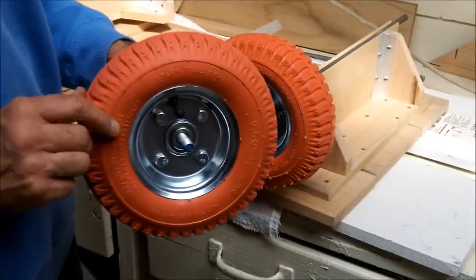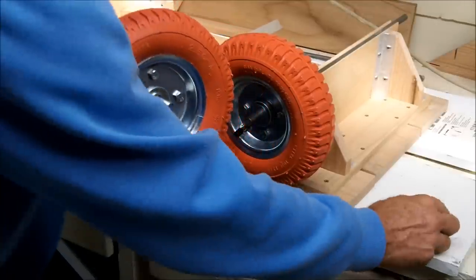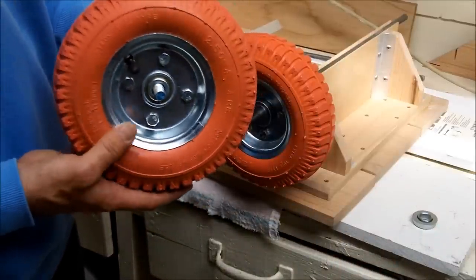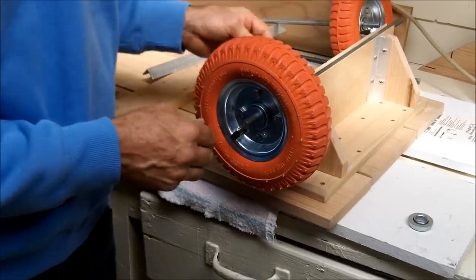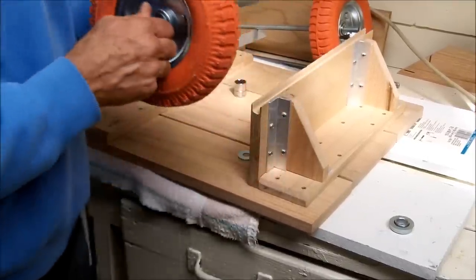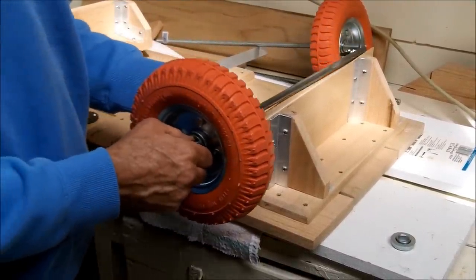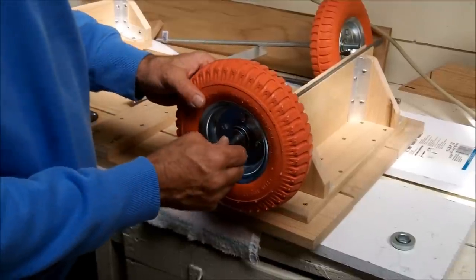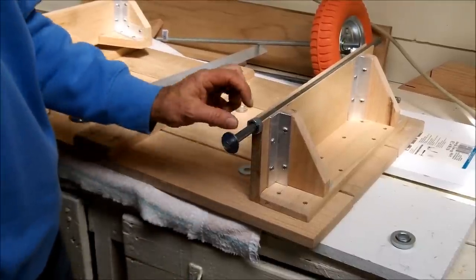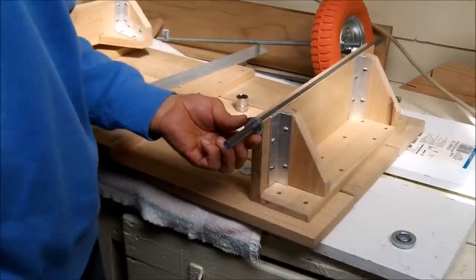We bought these really cool wheels at Harbor Freight. Although they came with a 5/8-inch bearing, we were able to change the bearings out. We thought we were going to use threaded rod, but even with the half-inch bearing there's too much slop, so we've gone instead to a half-inch rod and it fits very nicely. We needed to readjust the width of the channel to fit the rod because it is about 16 thousandths of an inch thicker — enough to make a difference. We'll be putting on end caps. We have a washer on the outside, a washer against the wheel, and a spacer nut which will be epoxied against the wood, against which the washer will ride.